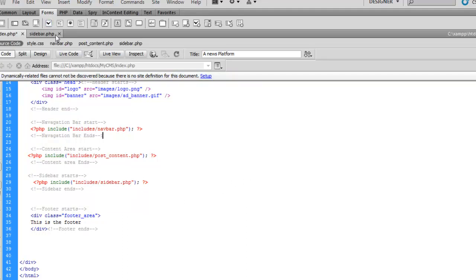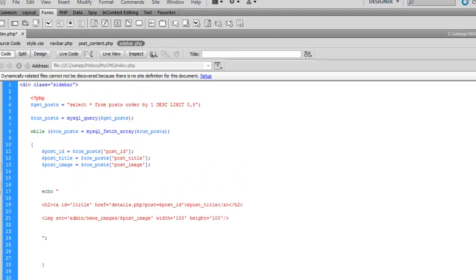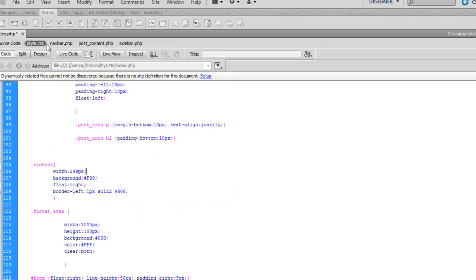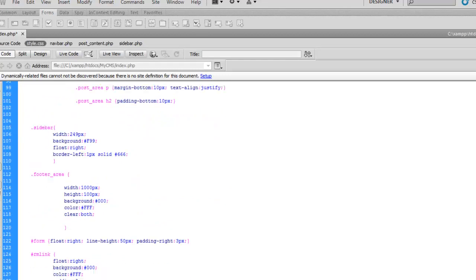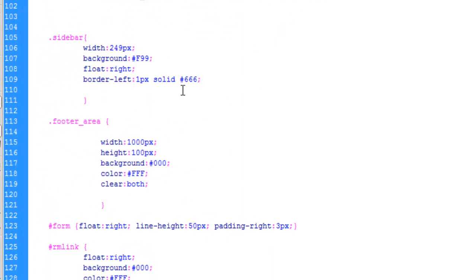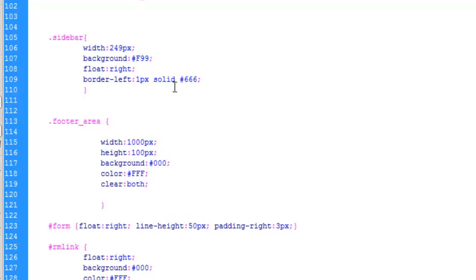Now what we can do in this sidebar file is go to the style.css file and say that if there is an h2 tag inside sidebar, what should be the size?